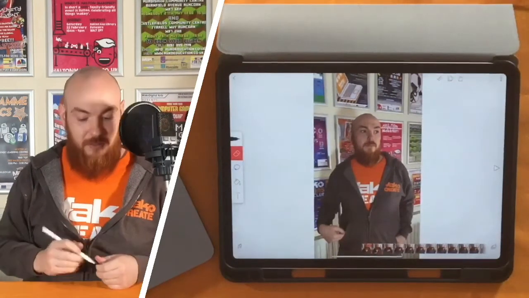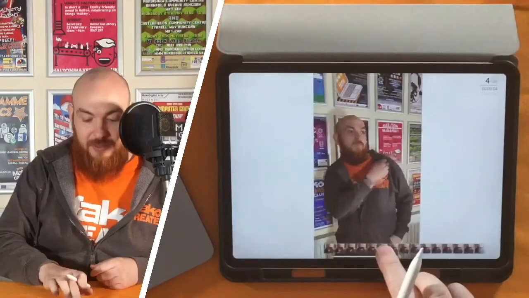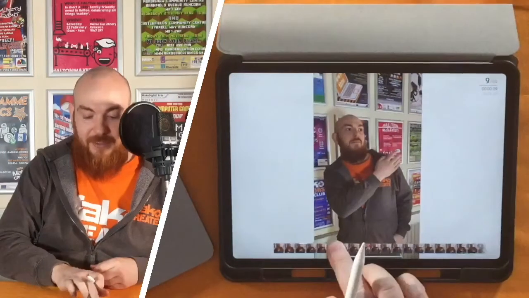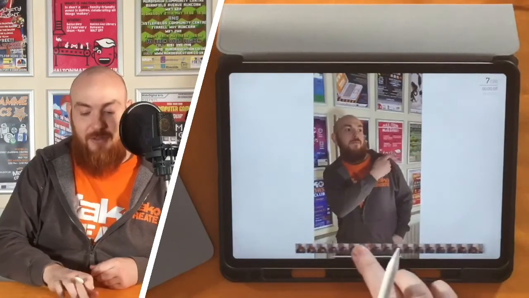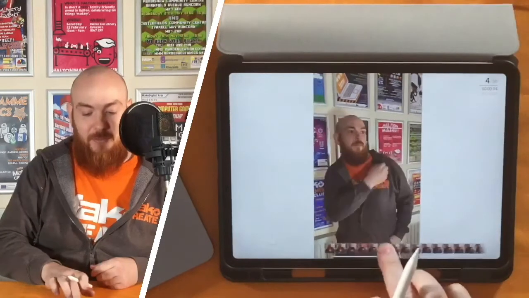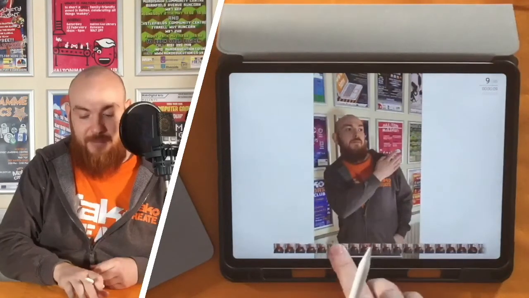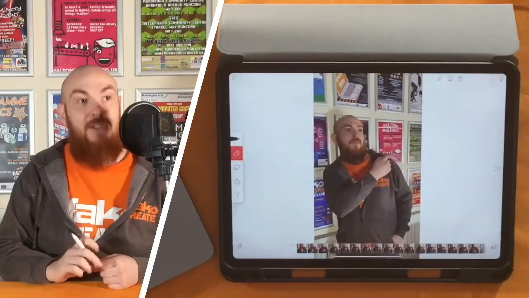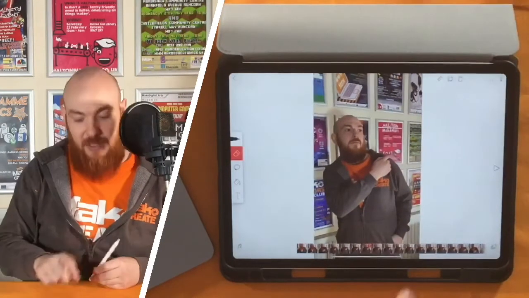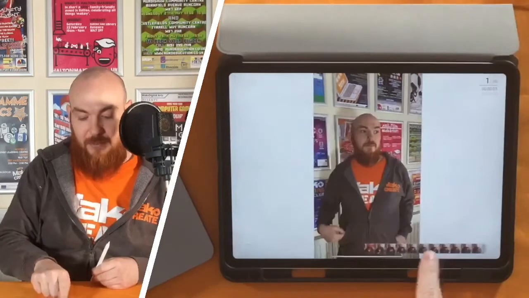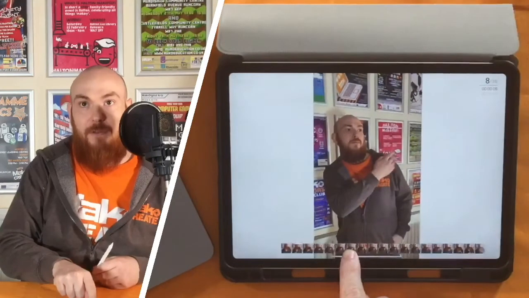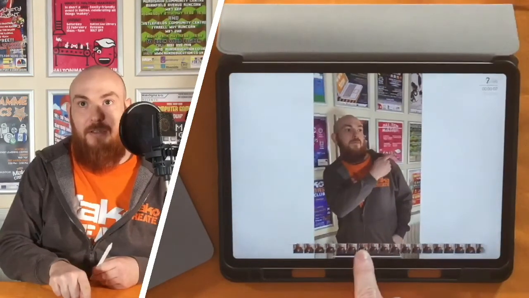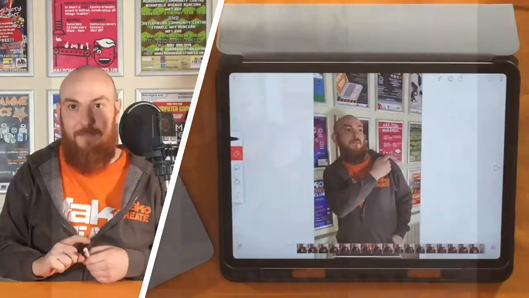Cool. So I'm going to look through my video and decide where I want to put things. I want to have some kind of imaginary dust going off my shoulders when I flick them. So I'm going through the frames, and about here, frame 7 is the first time that I'm going to see any animation. To scroll through your frames, you can just put your finger at the bottom and go through it and find them. So I'm going to start on this frame here.